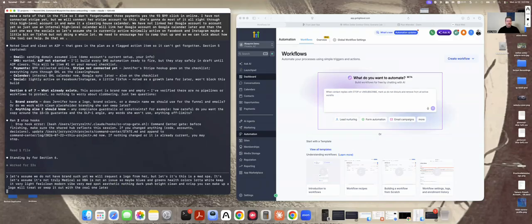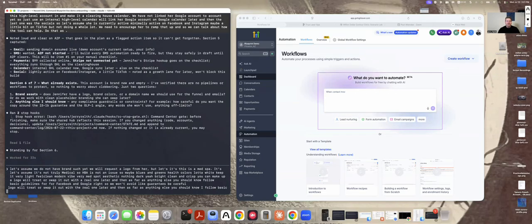And then as far as anything else you should know, follow basic guidelines for Facebook and Google, right? So we want to avoid guarantees. Get careful with language around weight loss or GLP-1s. Body contouring is probably more appropriate and easier to get away with. Most people lose on average 13 to 15 pounds every 30 days, verbiage like that. No hard guarantees that might get us in trouble and make SEO difficult.